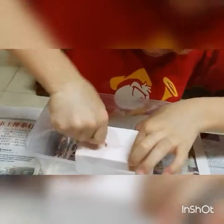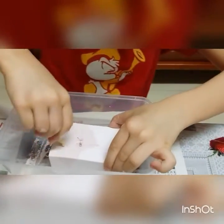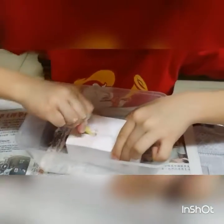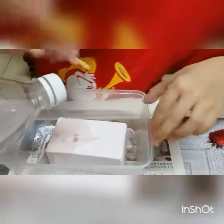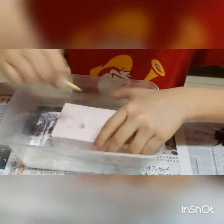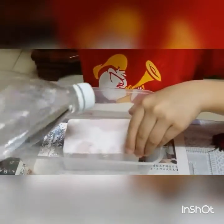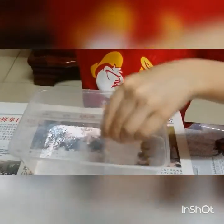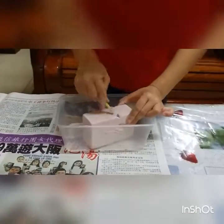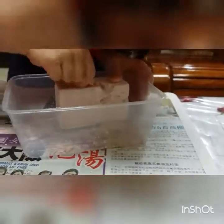Okay, it's much easier, you see? More water, please. We need more water on the whole side. Just scratch it. Then the other side, Daddy, please. And then don't let it dry. Around the dino bone, just a little harder.